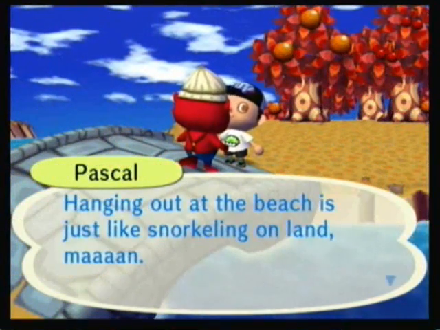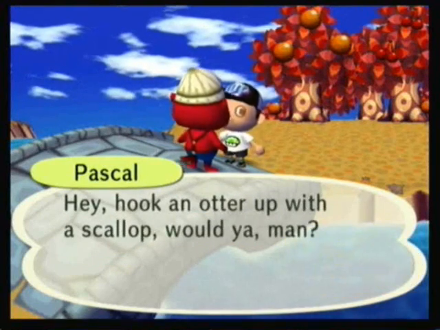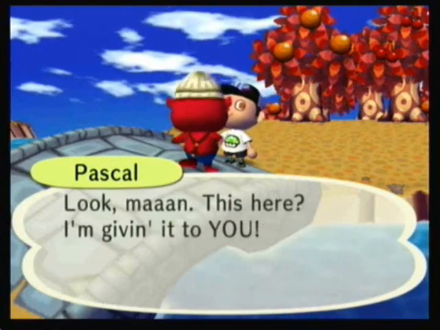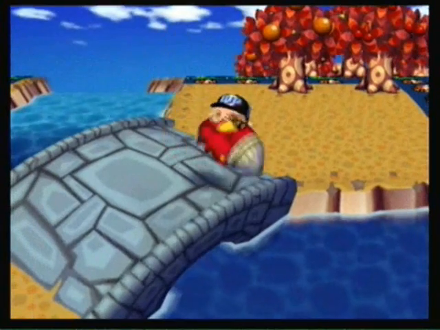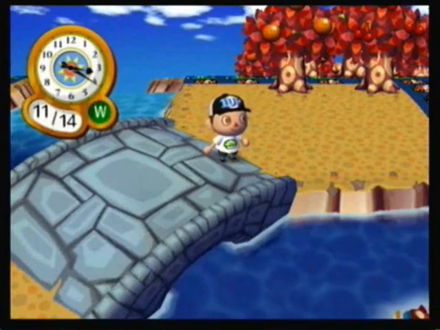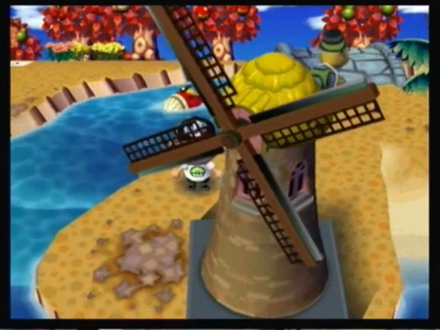I also got another sea item from Pascal. I gave him another seashell and got another sea item from him. This time I got the helm. Looks like the steering wheel to a sailing ship or whatever, which is pretty cool. I remember I had one of those at one point in time. A friend of mine gave it to me. I didn't realize that it was kind of a special set of items though, and I wound up selling it. But it's all good. I got another one now.